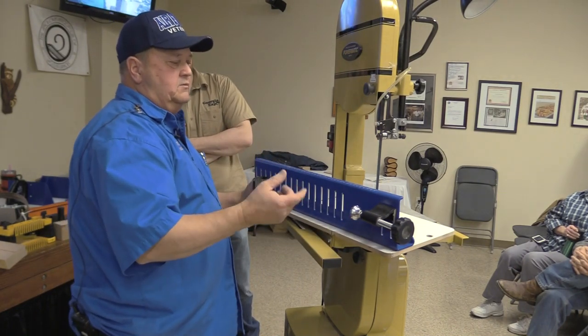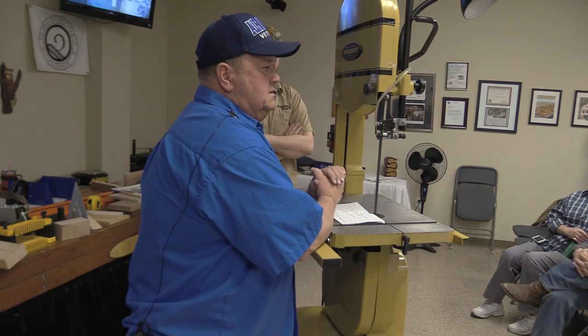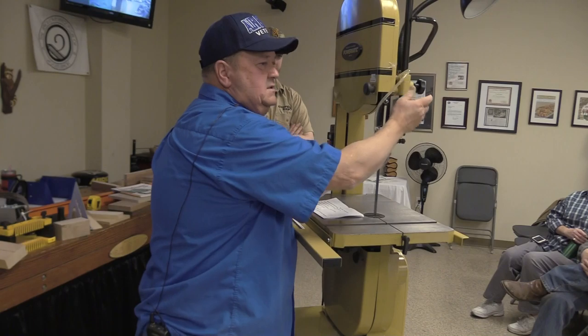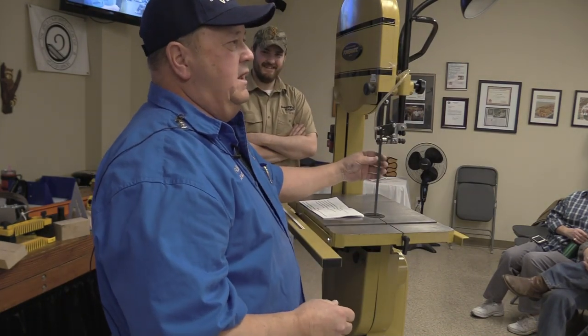This is a great method for resawing, and we're going to get to resawing in a while, but while we're talking about it, I just want to cover this one. Everybody's talking about blades. He's my neighbor, I can pick on him. He has a bandsaw with, what is it, a 3-inch blade? So when it comes time for resawing, that thing is dead on perfect.